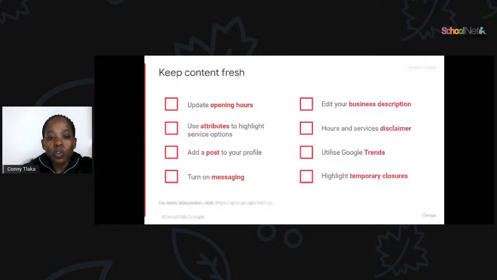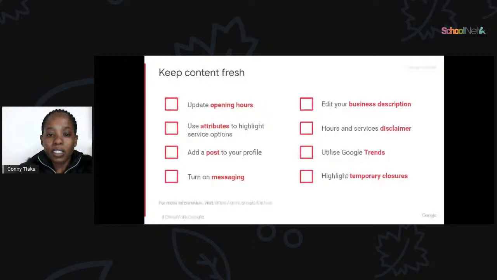You also need to update the hours and the service claim. You may want to add a disclaimer to your profile to let customers know that your business information may not be up to date.